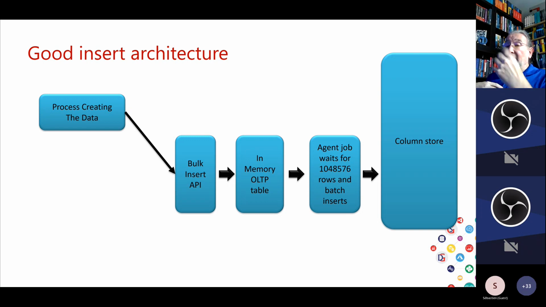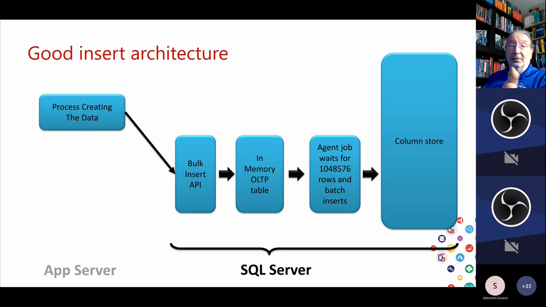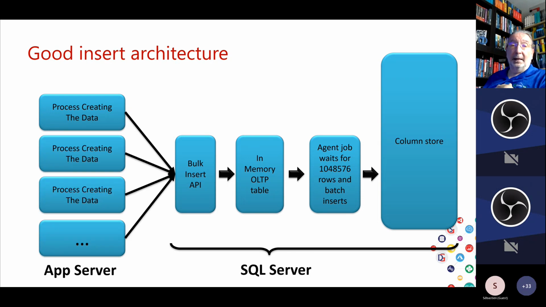What I practically do is I don't wait for just the number of rows. I wait for that number of rows of a certain kind so that I have this additional optimization I will show you in a few slides. I will mention this then again. And all this is inside SQL Server. The rest can be outside, and there can be many of them in parallel. So that allows you to nicely insert. If each one of these original processes would just insert into column store, the performance would be horrible.